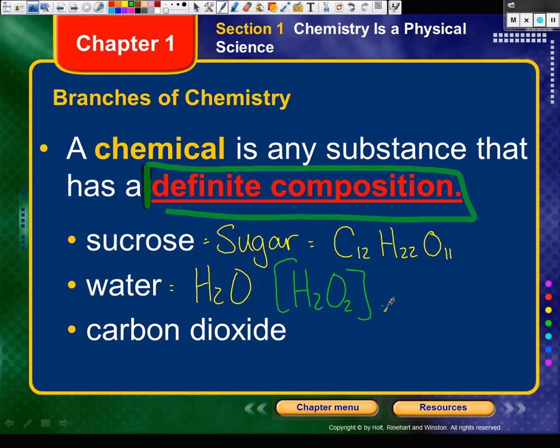And then finally, the last thing, does anybody know what carbon dioxide is? CO2. Now, I want to throw this at you. One of the things we're going to learn this year is how to name compounds. You've been saying that word your whole life, and you didn't realize you were naming a compound while you were saying it. So think about this, just logically. Carbon dioxide. Based on the formula, how do you think it got its name? Okay. Carbon is C. Di means what? 2. And oxide is amazing. Carbon dioxide.